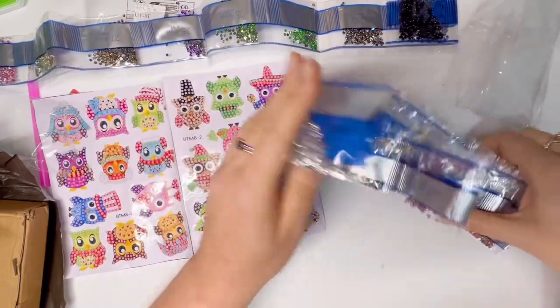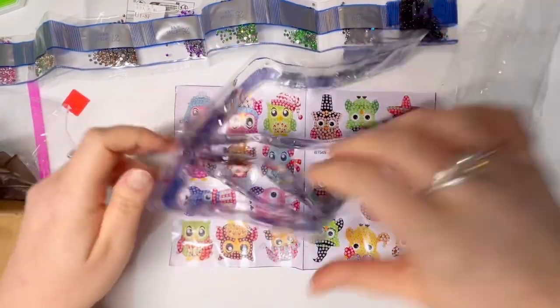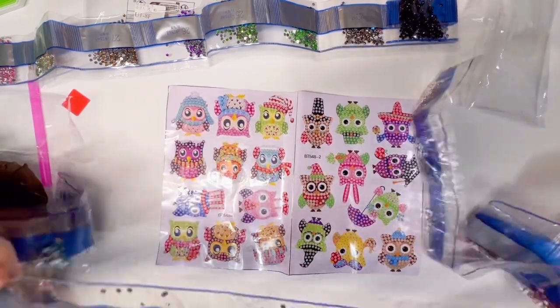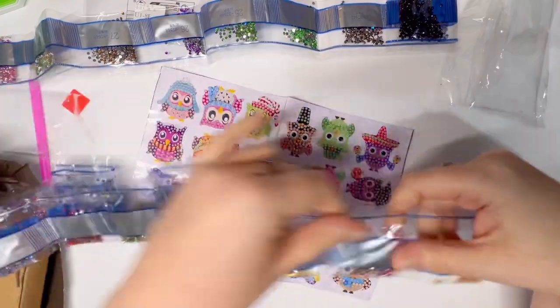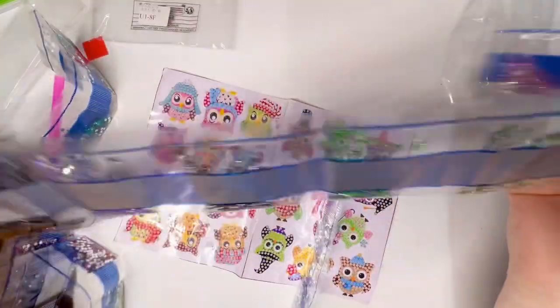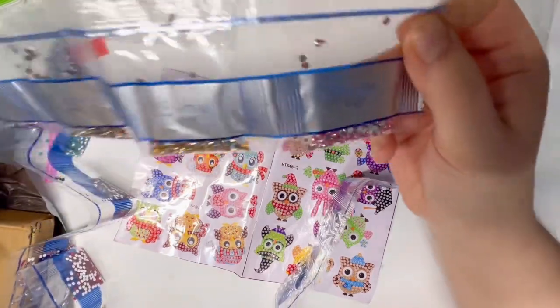But a lot of colors. There are a lot of colors in here. In fact, I kind of want to count how many different colors are in here. 8, 9. So 20 on this string. 29. There are 29 different colors.